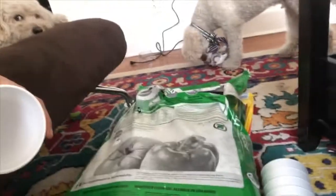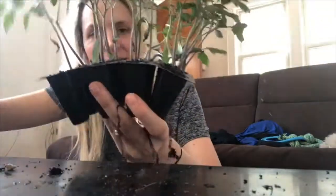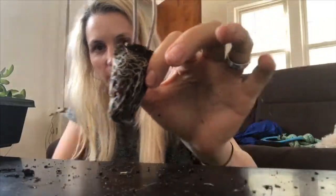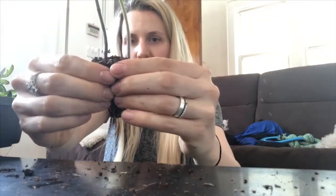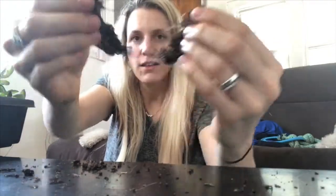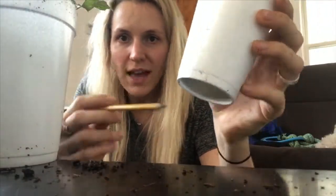And then they grow over time to be like this. You need to water them from the bottom, and eventually they will grow to be something like this. Then you start to thin them out — you choose the ones that look strongest, so for me that tends to be the fattest ones. Now they'll become kind of root-bound like this, but you can easily just break them apart once you've thinned it to the ones that you like. These are tomatoes — they're not super sensitive so you can break them up.